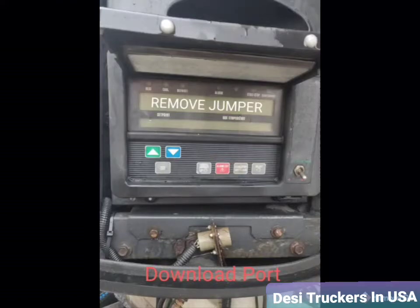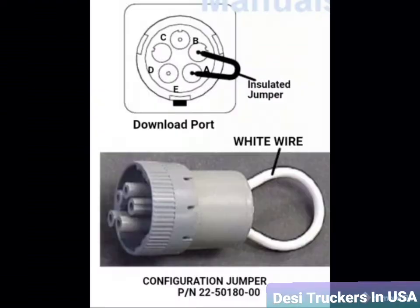port, which is also called a data port. And if we ever have to download any issues with the Reefer or any history, we use this port and connect it to the computer, and we can download all the data through this port. So sometimes mechanics use this port to configure the system, and they use a small cable from one port to another port, which is A and B, and they can read and manipulate, configure the system.